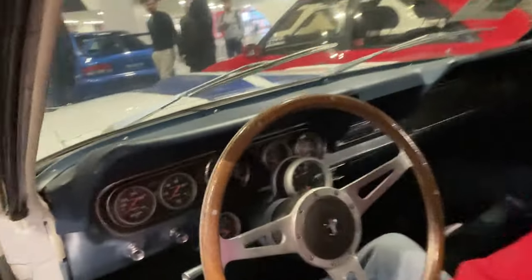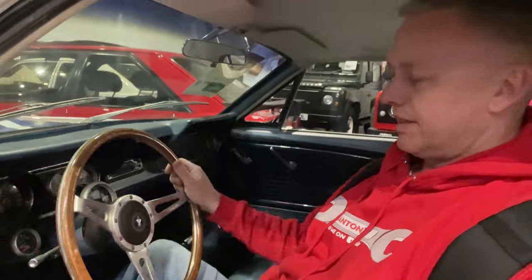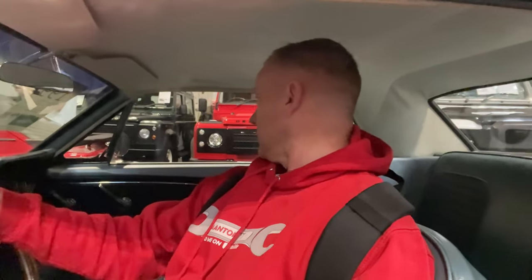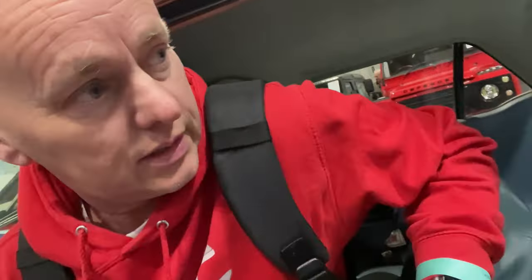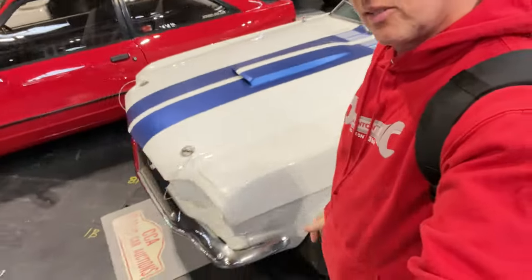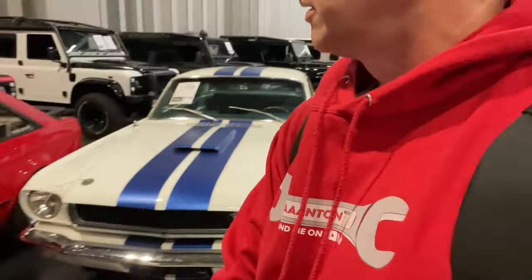Got a massive bonnet looking out in front of you. It's like driving an old bus. Steering's nice, there's no play in that. That's really defined. I can have this. That's not a bad motor, that. Well, I like that. Estimation 22 to 26, I think, on the thing. It's quite nice, that. I like that one. Shall we put a bid in? See, doing that, I don't know.